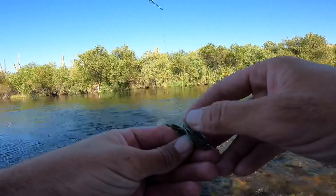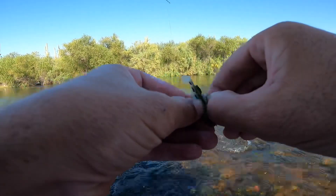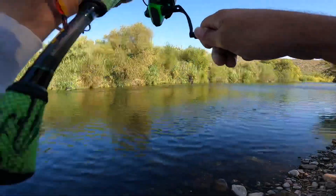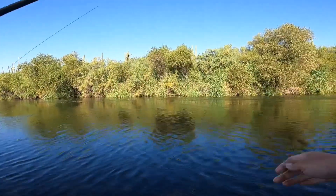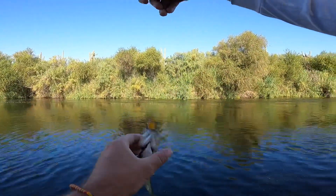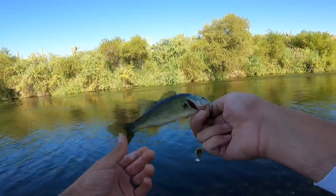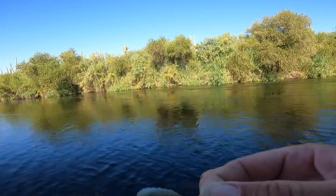I'm finding that I have to keep my rod tip way up high and move the bait pretty fast, keeping it close to the surface — otherwise it just gets crap on it. These little guys are just slamming and destroying this thing. I probably need to upgrade my size a little bit here if we're going to catch any bigger fish. I'm gonna upgrade because this is actually kind of funny how many we're catching.